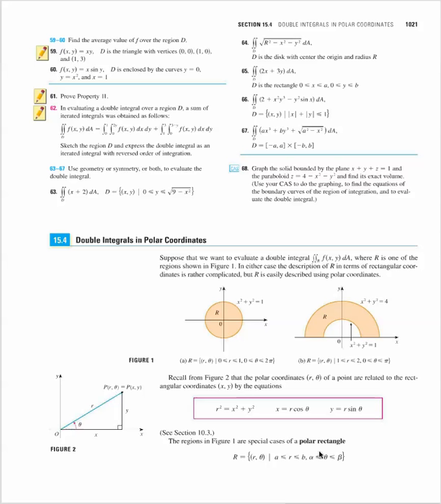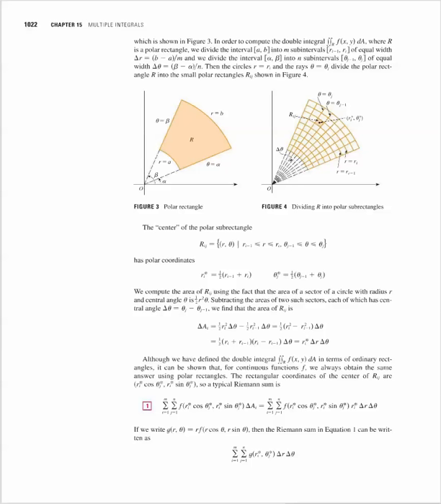The book brings up polar rectangles, and I do absolutely want you to know what a polar rectangle is and what sorts of things they look like. Figure 1 is a couple of examples. Figure 3 is another example. And what your book does on page 1022 is kind of develop an integral using polar coordinates.